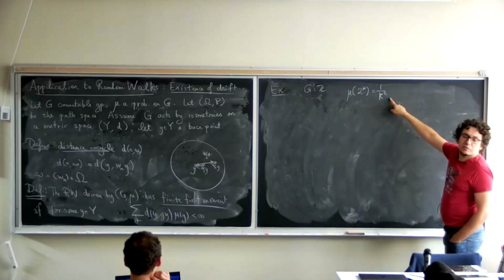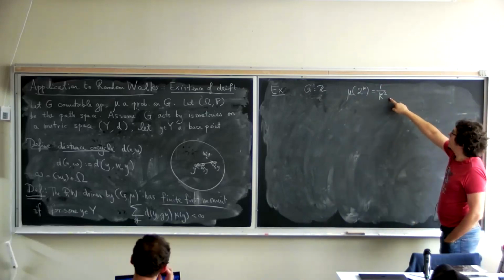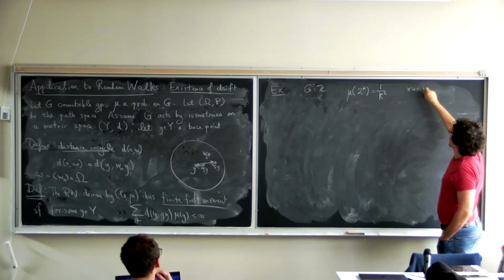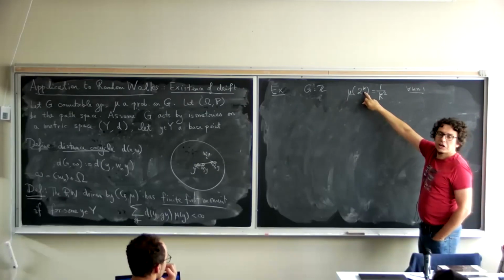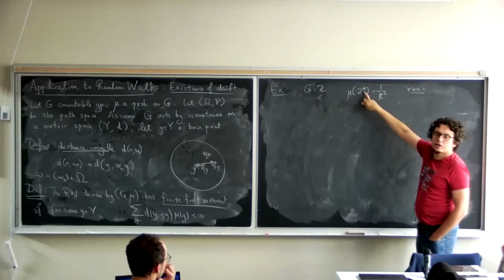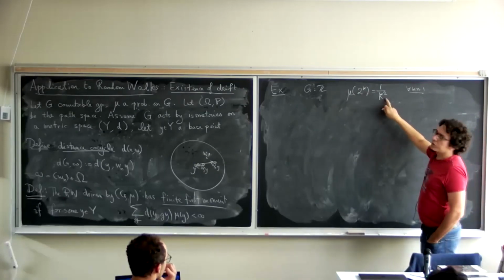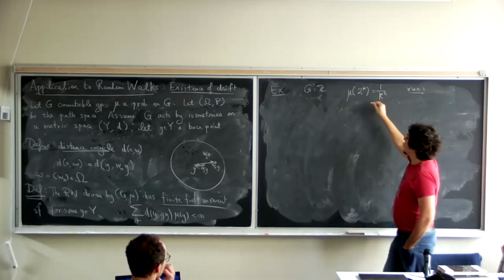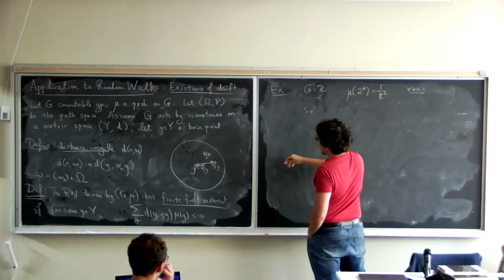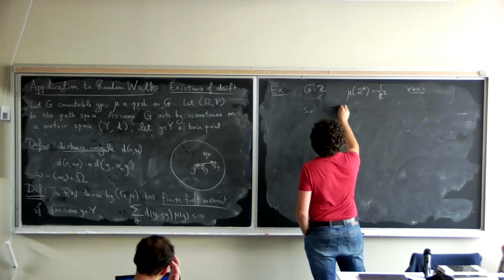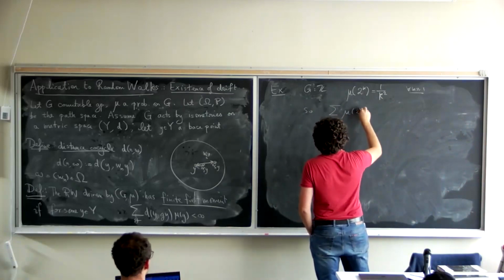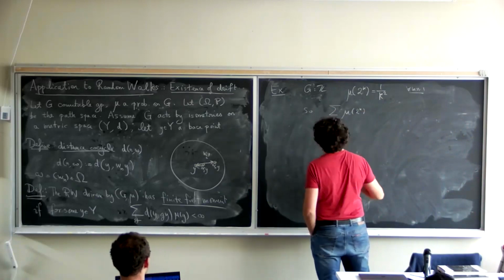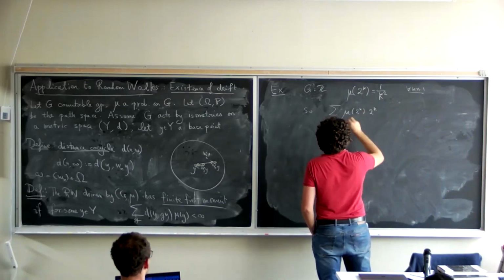So this would be an example, because you see that you can make a really huge jump here with probability 1 over k squared. So you see what is the expectation of the drift. You see the sum of mu of 2 to the k times 2 to the k.